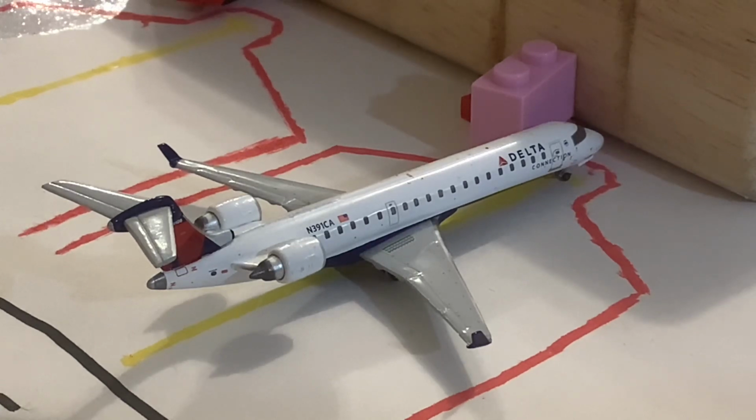This is in the B concourse, so nice to get an aircraft here in the B concourse. This is pretty much just where they park if they're going to be sitting around for a while, or maybe they're getting some maintenance work done. Not really much action going on around here, but this one is here. We'll be heading out to Bemidji, so very interesting right there. Normally the CRJ-700 does not fly to Bemidji. This might just be like an aircraft swap or something. I'm not entirely sure why this is here at all, but it's pretty cool to get this one in here. And so yeah, CRJ-700 appearance, always love to see it.